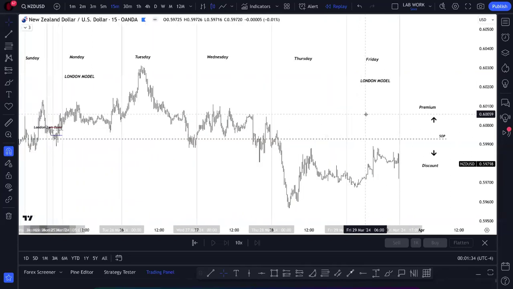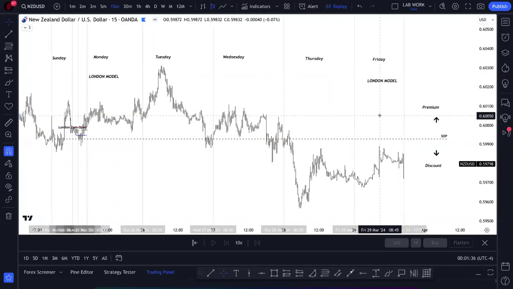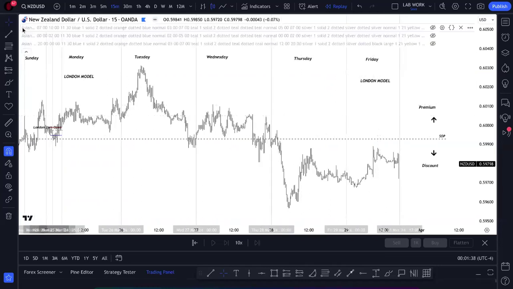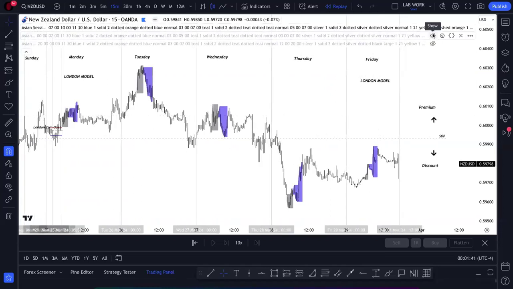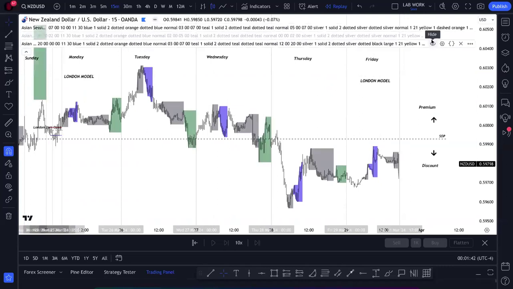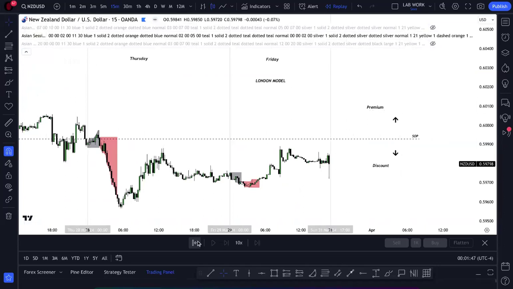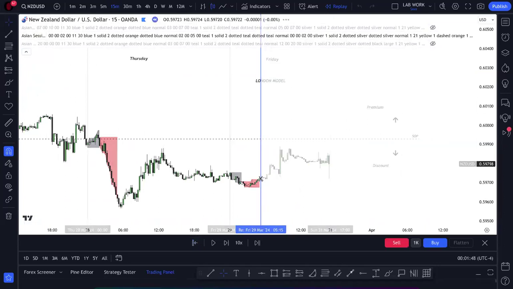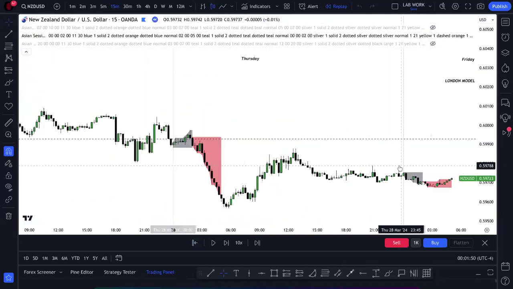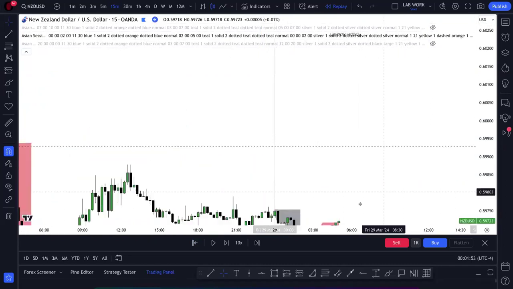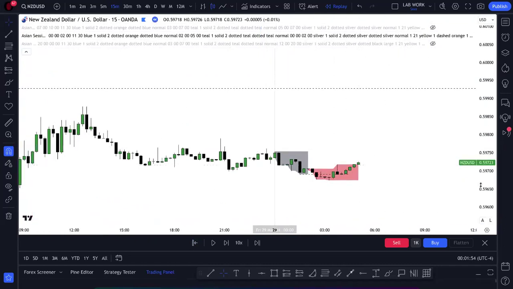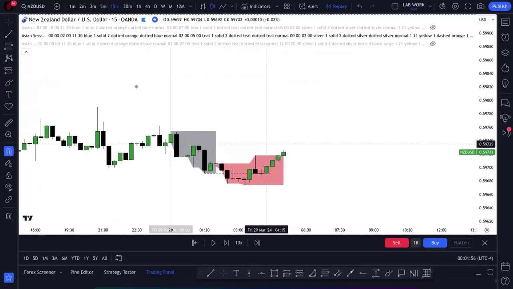We're putting codes in front of what we're seeing and observing. We're trying to describe what it's doing. And that's what we're doing here. London model. We're looking at this one here. You can see how we could color certain points in time and observe it and study just that time and that time period and that kill zone. That's why I like the session indicator.